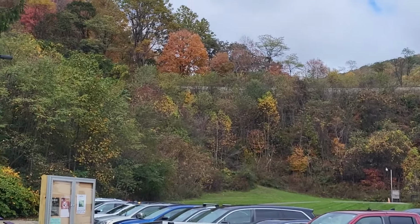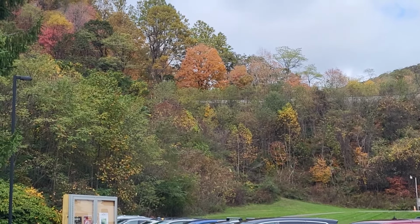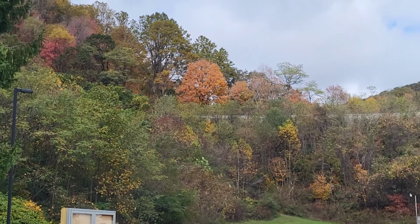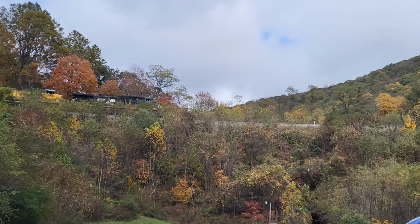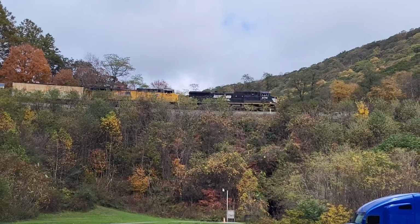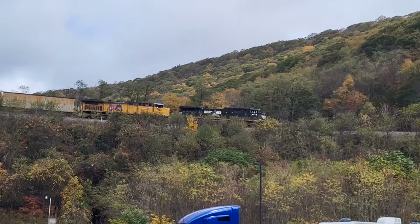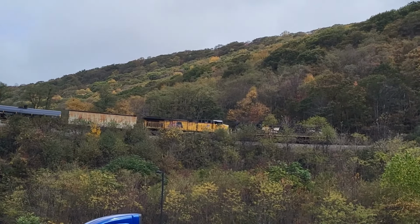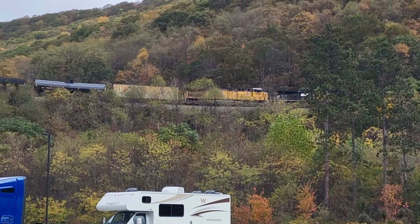Well, came down here and went through the museum and getting ready to leave. And here comes another downhill. I don't know if this is a north-south or east-west railroad, but I think going this way. Hey, Union Pacific. I think trains going this way are, I guess it would be southbound or westbound, northbound or westbound. I don't know. If you do, let me know in the comments below.